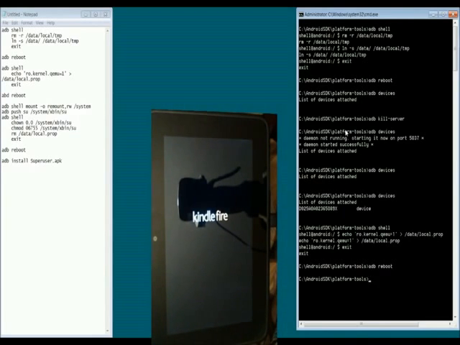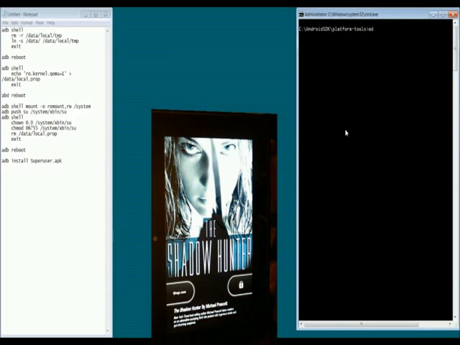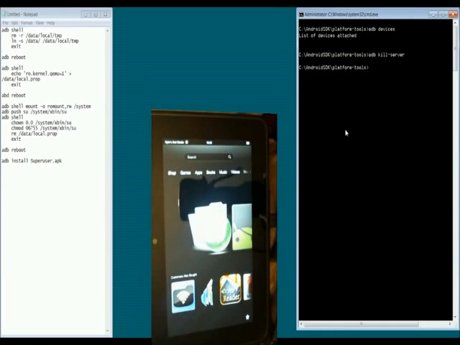I'm going to clear my screen here so we can get back up to the top. And I'm going to type in ADB devices. Doesn't show. ADB kill server. Actually, after I kill the server, I'm going to unplug, plug it back in. Okay, still a little flaky here. Like I said, be patient with it. Sometimes it takes a minute.